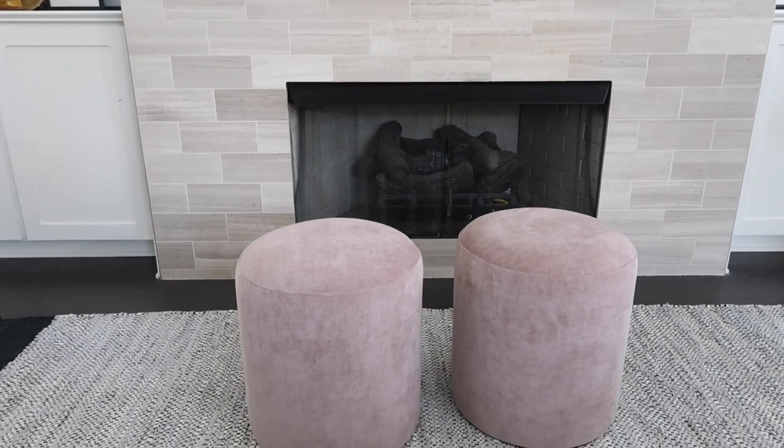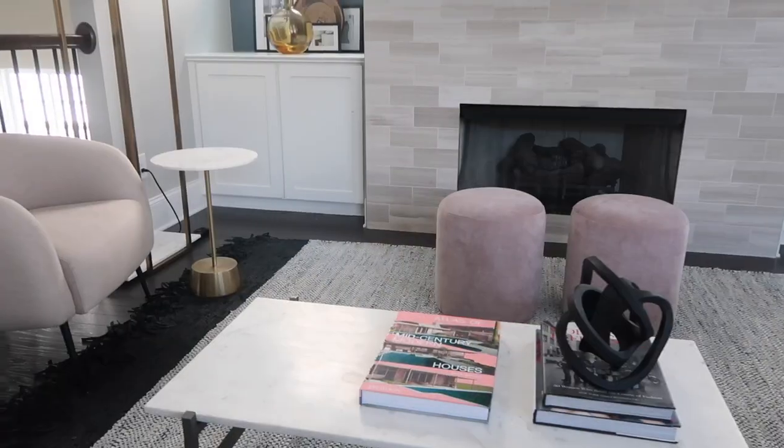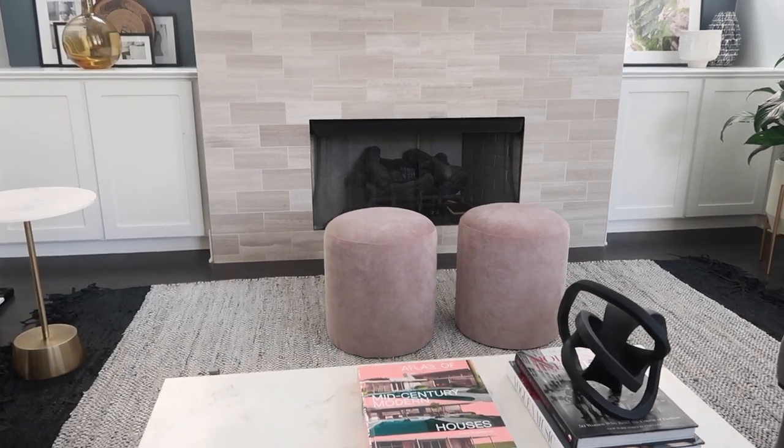Here we have these beautiful pink cushion seats — you can use them for seating or as little end tables. Because the space isn't terribly big, I wanted to incorporate more seating without overwhelming the room, and these pieces do a great job. They're beautiful, they're clean, they're in that lush hue you'll see here and there throughout the house, in a nice velvet finish. They're just clean and modern and add more seating to the space.